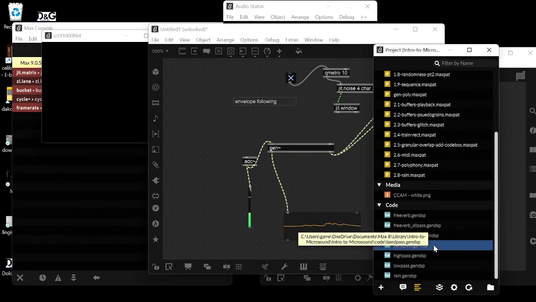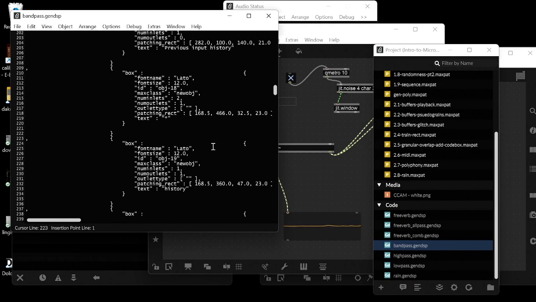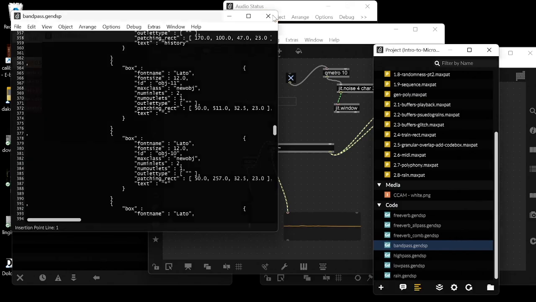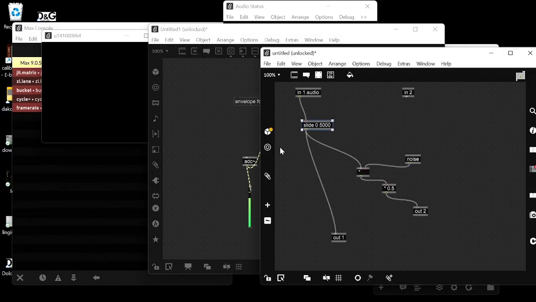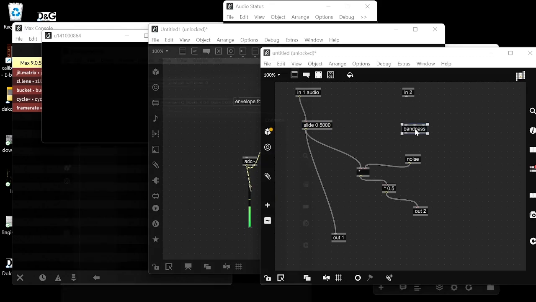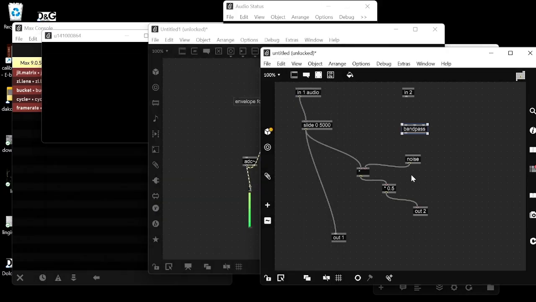You open it up directly by clicking on it, and you get textual code. You open it up in the patcher. If I put it in here, you put it in a gen, and then double click on it, and it opens up like this. Oh, yeah, this is what you're talking about? Yeah, and actually some of them just gave me all named objects with lines linking them. Yeah, so this is also okay.